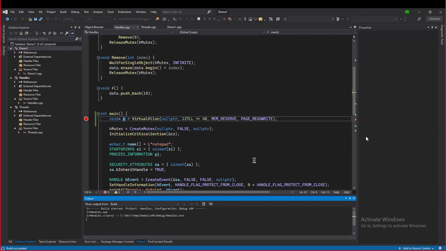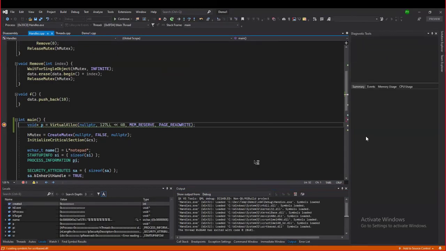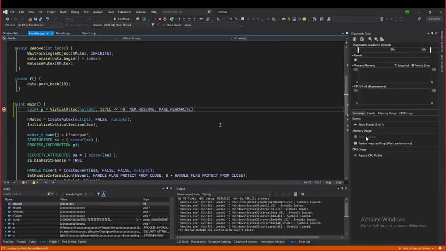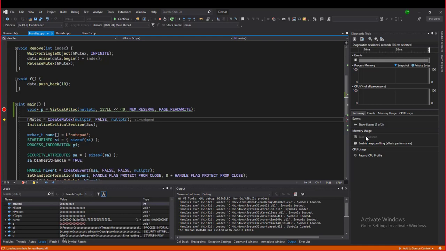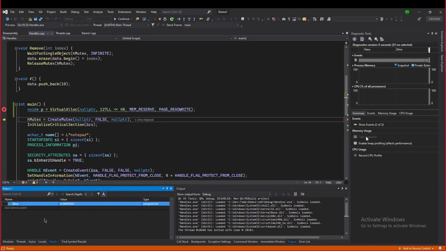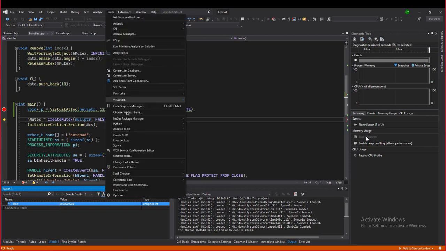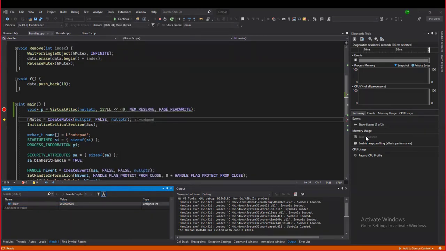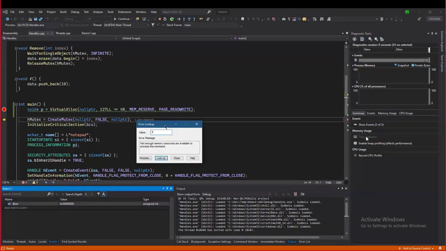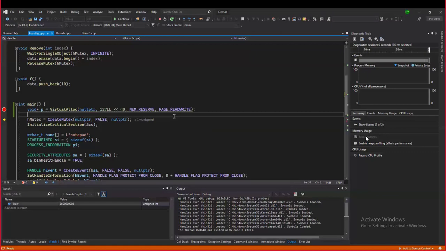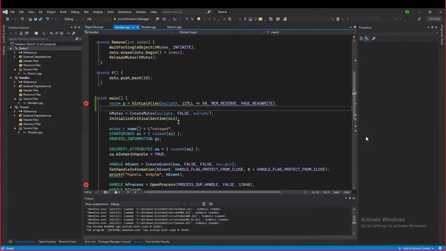So I can't reserve 128 terabytes, that's too much because that's everything that I have. But 127 terabytes, maybe I could do that. Let's try. And so that doesn't work. It seems that failed. Let me look at the error. And so the error is error number 8. Let's check that out. And so here's error lookup 8. It says not enough memory resources available to process this command. And in this case, the reason is that you cannot get, for some reason, 127 terabytes of contiguous address space.